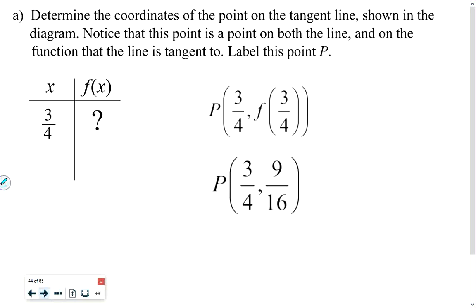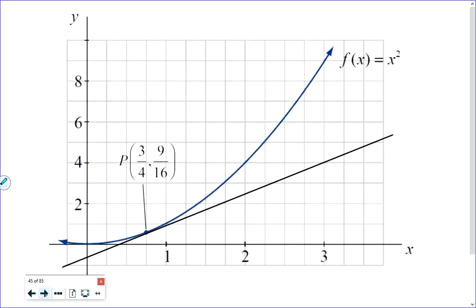And we need to label it on the diagram, and my recommendation is to label it someplace over here. There's going to be an awful lot in this diagram. And if you put it someplace else, you might be putting it somewhere where we're going to need to write something else.